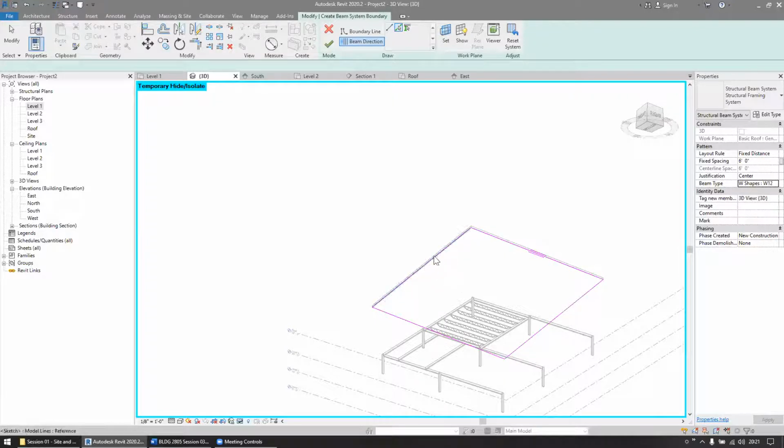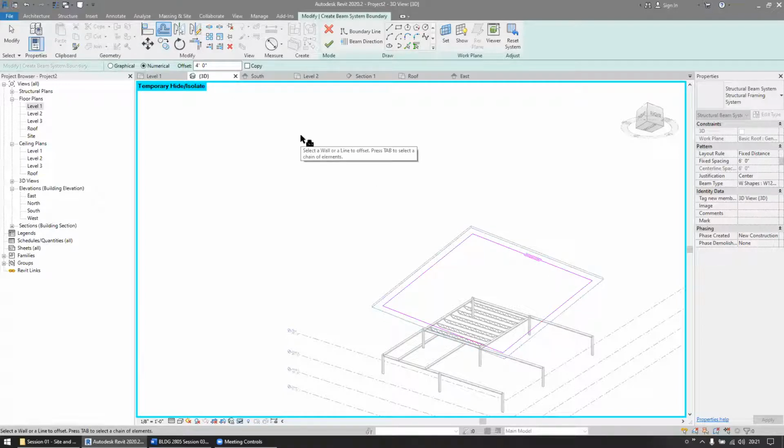Now, I don't want my structure going right up to the edge of the roof. I'm going to offset it in 4 feet because that was my roof overhang. So back to the Modify command here. Where's offset? Right there. Okay, so I'm offsetting 4 feet. And I'm not copying. I want to just move it back into the inside of the building. Hover, Tab, click. There we go.